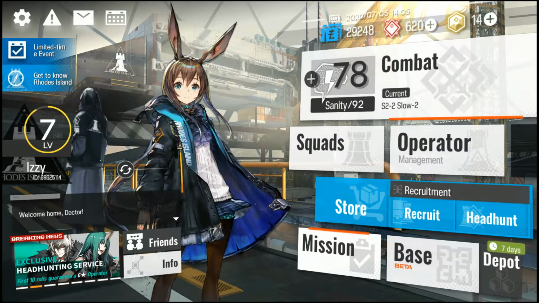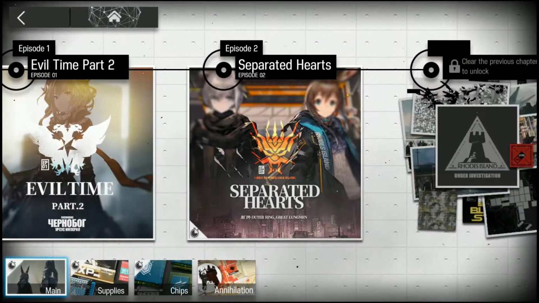So the reason we're doing all of this, and the reason we're pushing our units to be as strong as possible early on, is mainly for this final area, which is Annihilation.